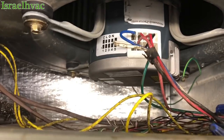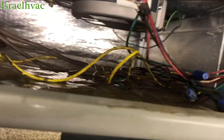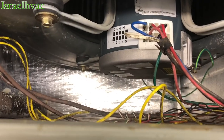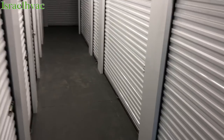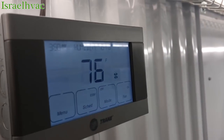All right, guys, we have our new X13 motor installed. You can see it's made a little different. This one's made by Genteq. I don't think the other one was. But anyway, we're gonna flip our switch up there. It's a double pole, or a single pole double throw switch. Let me hit it. Okay, power's on. Thermostat is set to fan auto. Let's put it on.